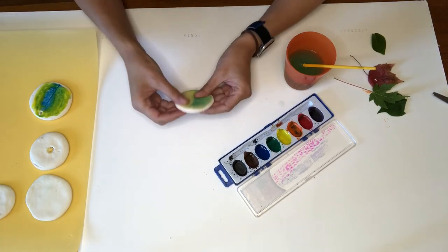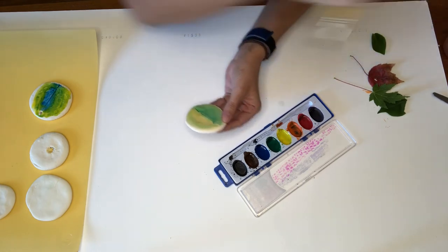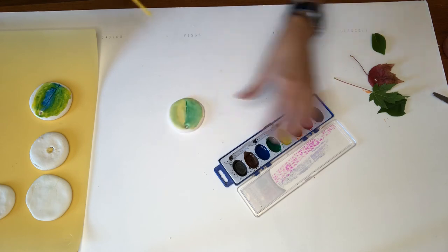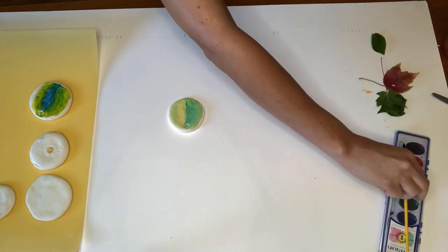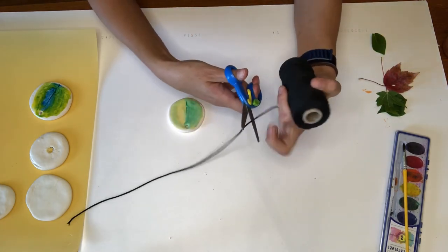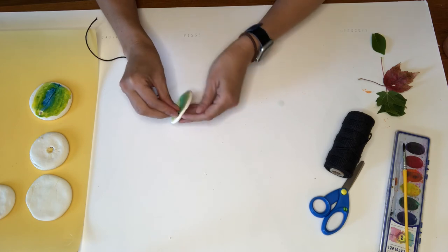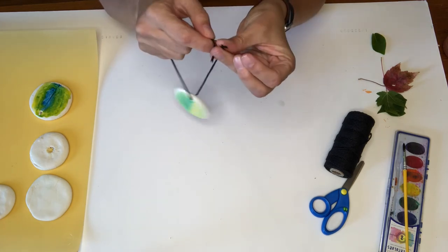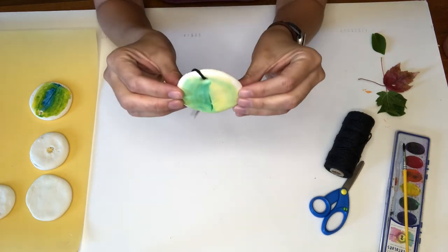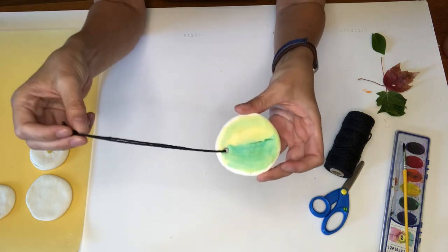I did some earlier because I knew we were going to have to work on this. I forgot to put a hole in this one, so I'm going to put a hole in it right now — I'll move my water out of the way so I don't spill it. Now that I have my hole in there I can put my string through. We don't need much string depending on what you want to do with it. I'm going to cut a piece, then put it through the hole and tie it. You might need mom, dad, or a caregiver to help with this part.